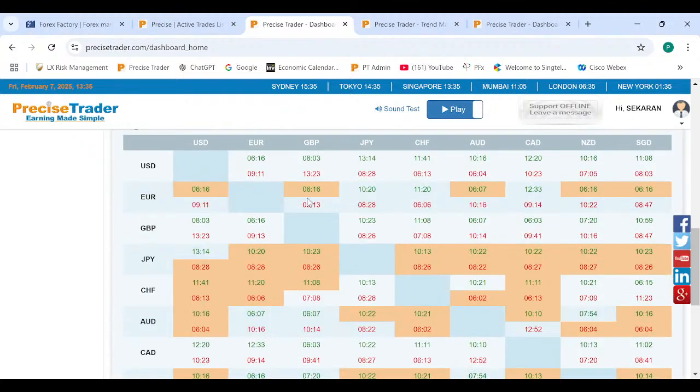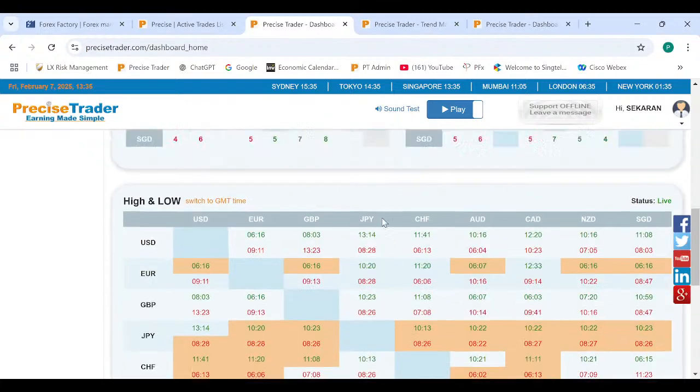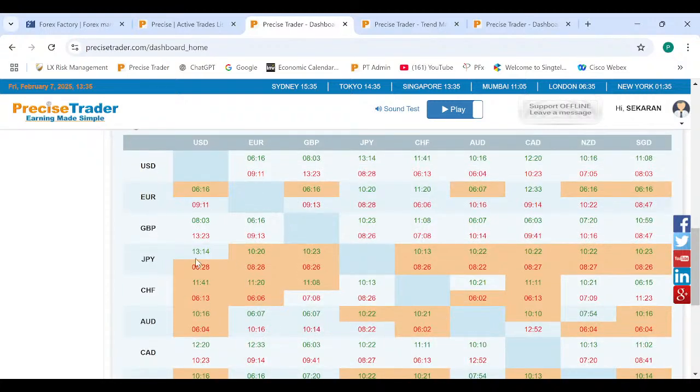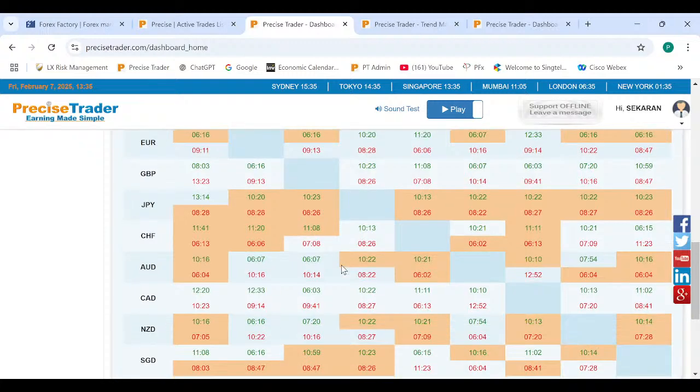Then there is another function in the website which is called high-low time. So that is usually when the market hits a major low, like for instance dollar yen, or any currency you're looking at. And usually when you see the registered low happening on all the crosses, that is also an indication that the market has made a low.